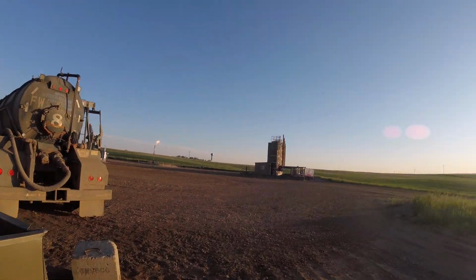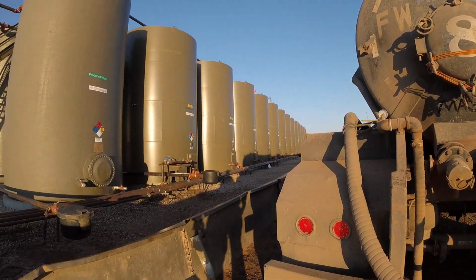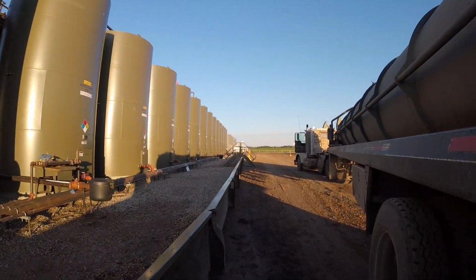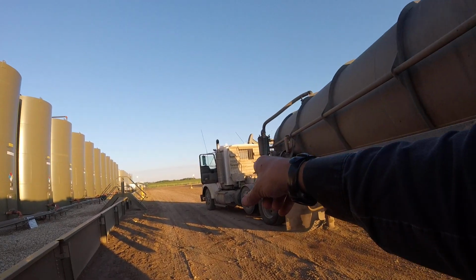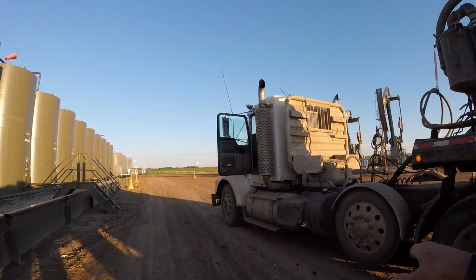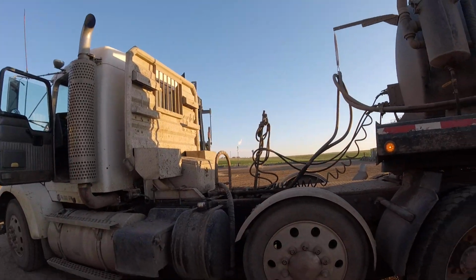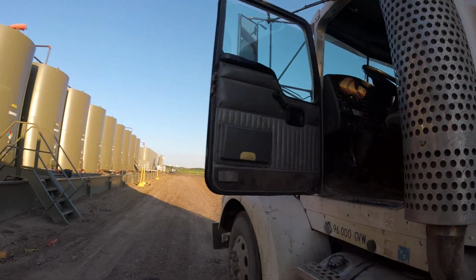And then we have to go away to a new disposal I've never been to. So I'll video that too. But we're gonna put our tag axle down. The tag axle is the one that's up in the air. What it does is this goes down and it lets you carry more weight on the trailer. Just gives you a little bit more weight that you can haul.